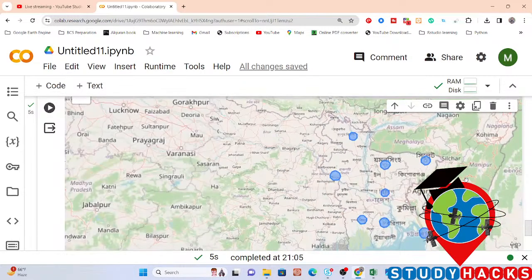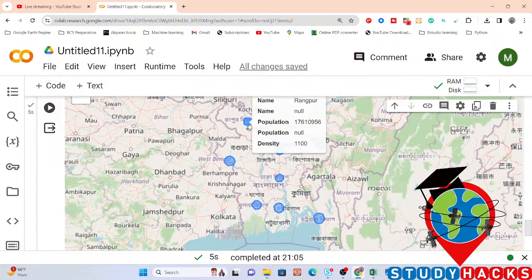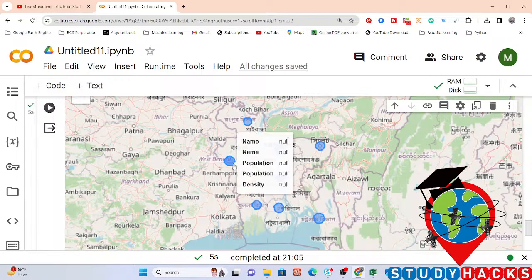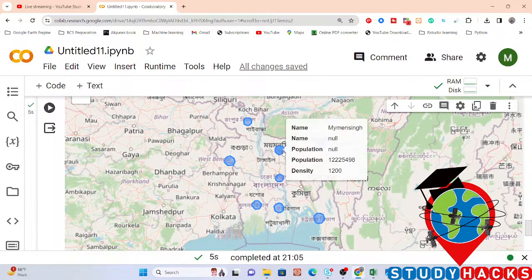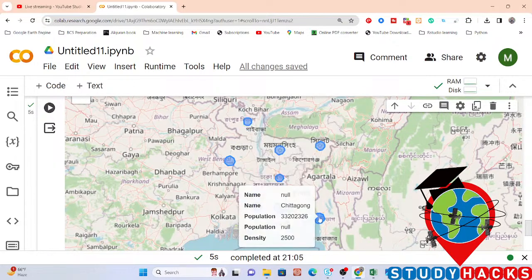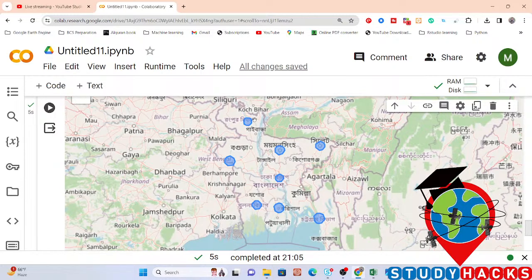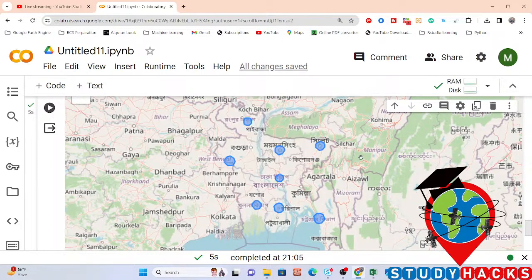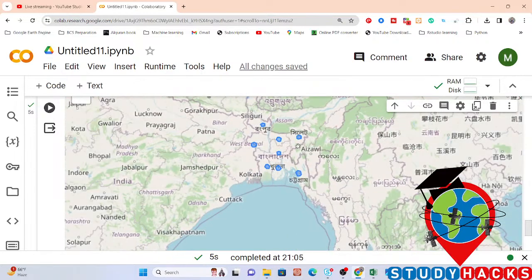Basically I want to add this type of feature. Here you can see when I go to this feature, it automatically shows the information. I can easily get this type of information from here. And if you want, you can also add a legend. Basically it's a normal dataset, but using this process, you can easily handle any type of JSON file and make the interactive web mapping using Python Folium.